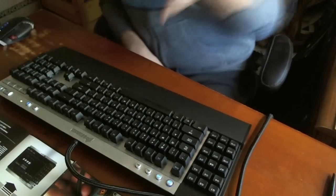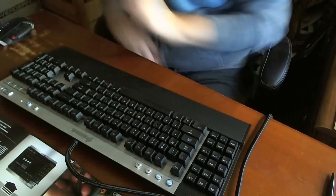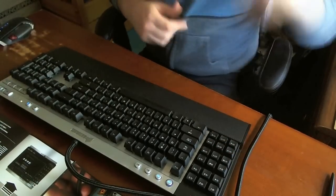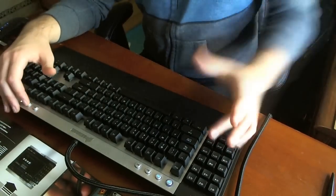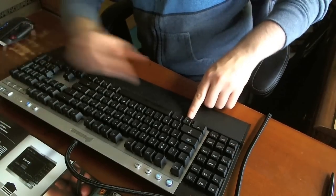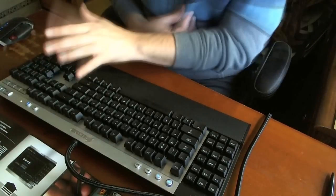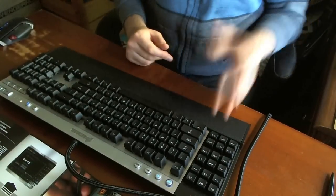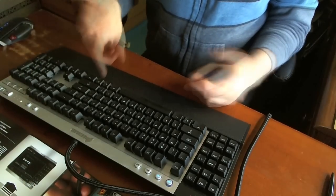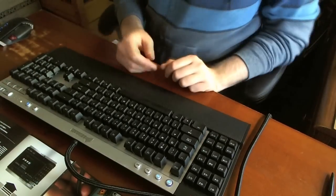Sorry about that. And also, while experimenting playing, I found out that this Windows lock button right here doesn't actually lock Windows, like your operating system. What it does is lock the ability to use the little Windows icon button that would pull up your start menu. So I'm correcting myself on that. So if you turn that off, it would just act normally. If you turn that on, it would be completely locked and turned off.